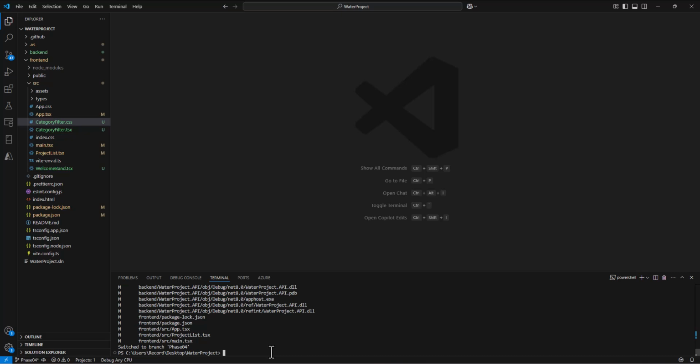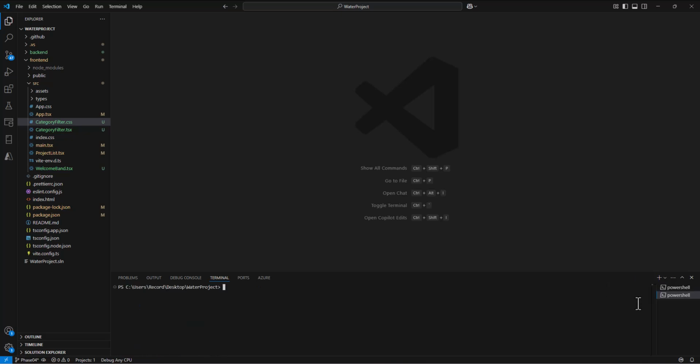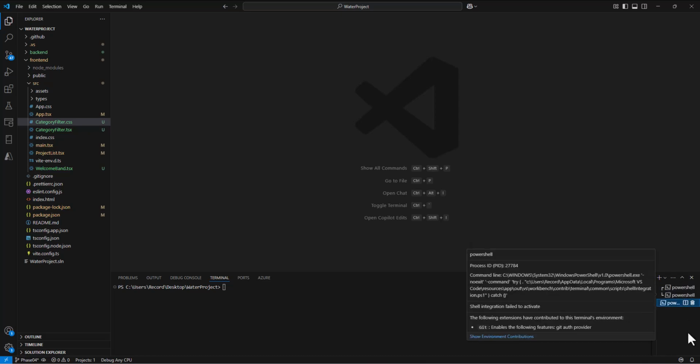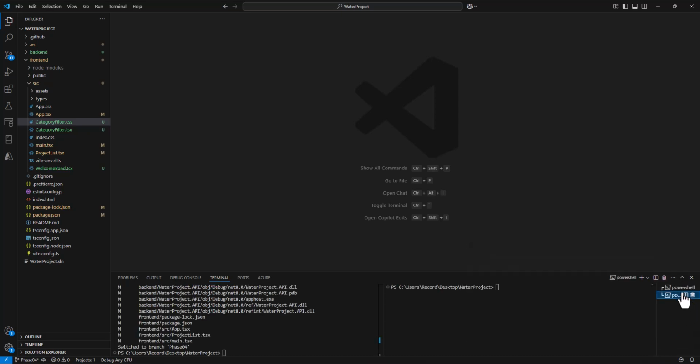Now, I may end up working a lot more just in Visual Studio Code. A lot of the things we've done in Visual Studio to set everything up is done, and now we're mainly just running. And so I wanted to show you a way to do that. We currently have one PowerShell window, but if I click this plus button, it gives me the option to say, give me a split terminal, but I'll show you how I want to do it. So I can add a terminal, and then in here I can make these split. Well, I think those are split. Oh, there we go. So now we've got two different terminals.